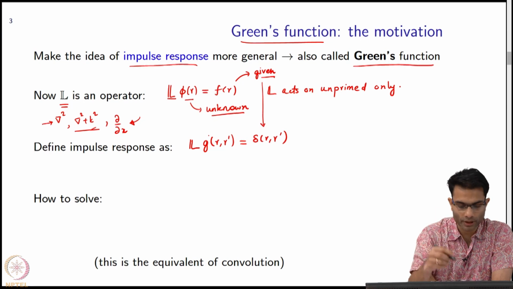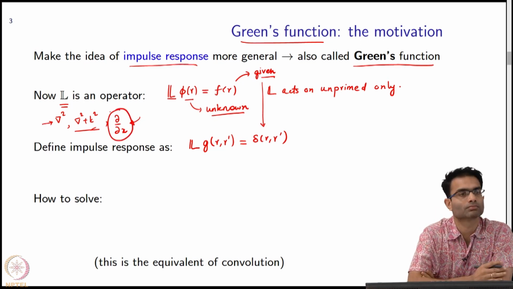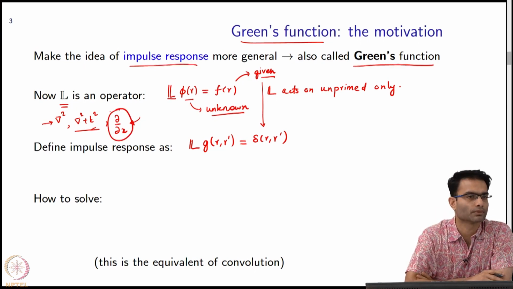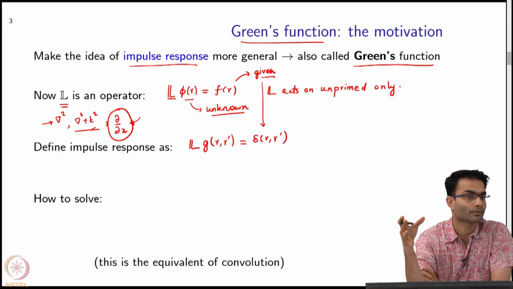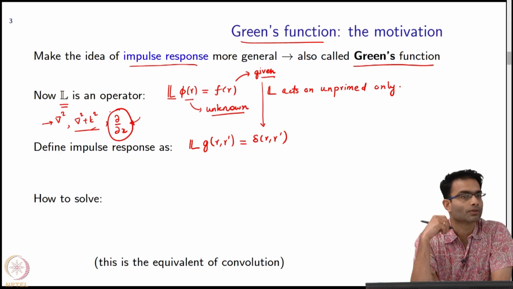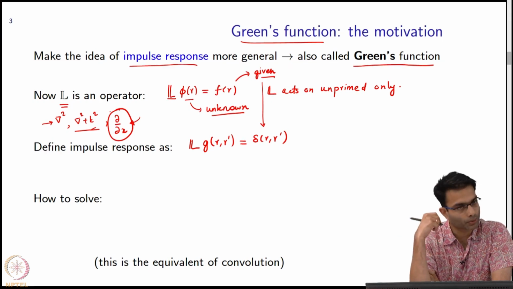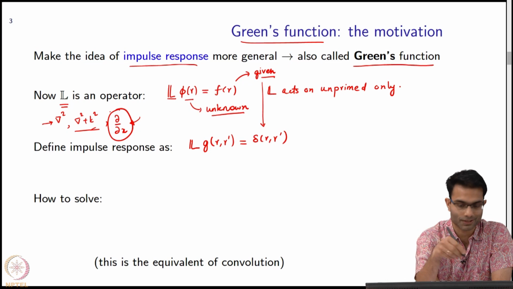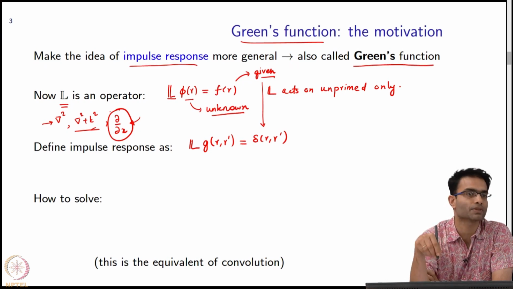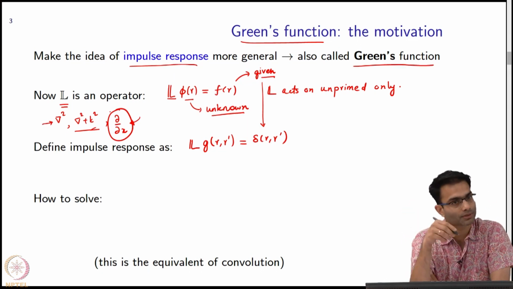Think of L just as, for example, a differential equation. A system can also be characterized by means of a differential equation, right. So, just think of it like that. The Dirac delta is the input and G is the response of the system to it, okay. It is that function which satisfies this equation, right. The only function that will satisfy this equation is the impulse response itself, hence the name impulse response, okay.